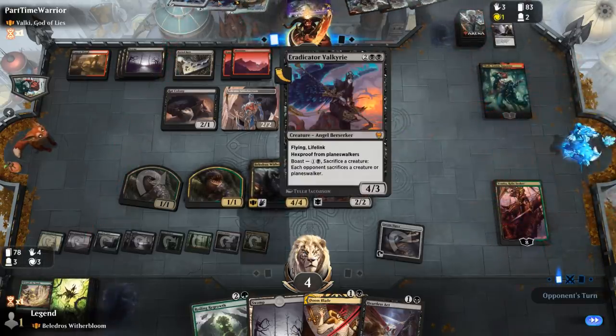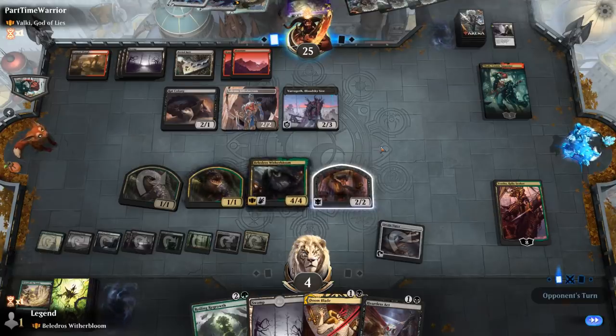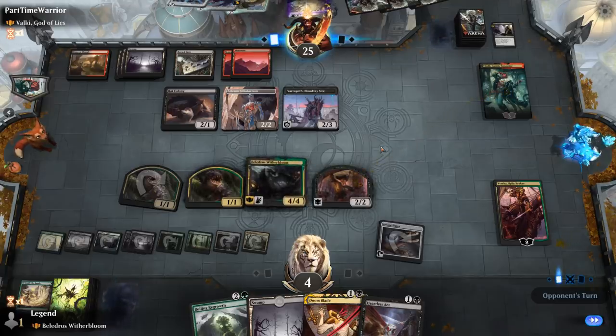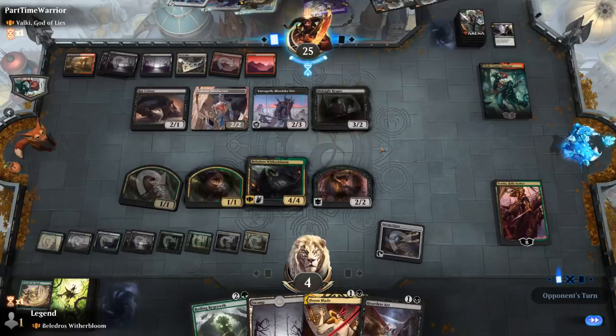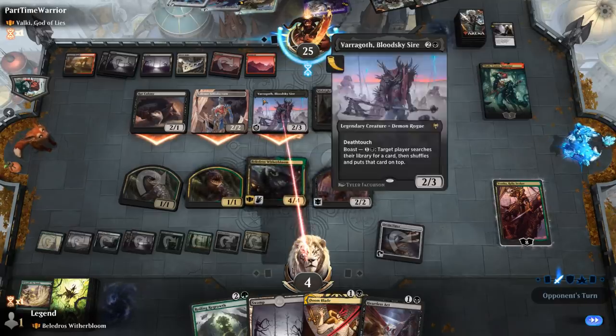Tybalt pluses, revealing Valkyrie and Cold Steel Heart. That's manageable. They will still be able to play Palaka Worm in the future, but we can Doomblade that. Midnight Reaper. So opponent not opting for Palaka Worm, attacks with all.